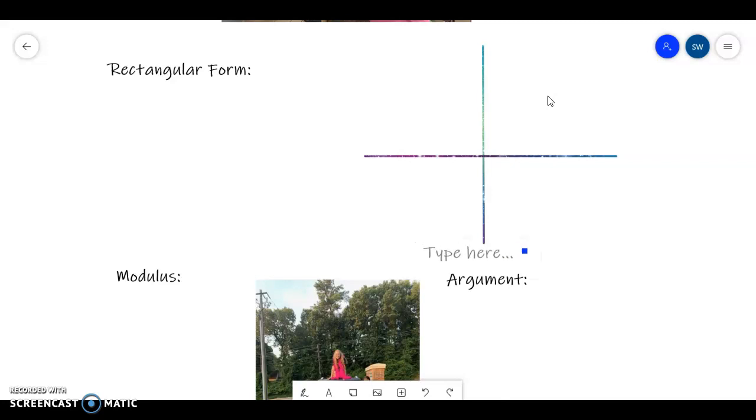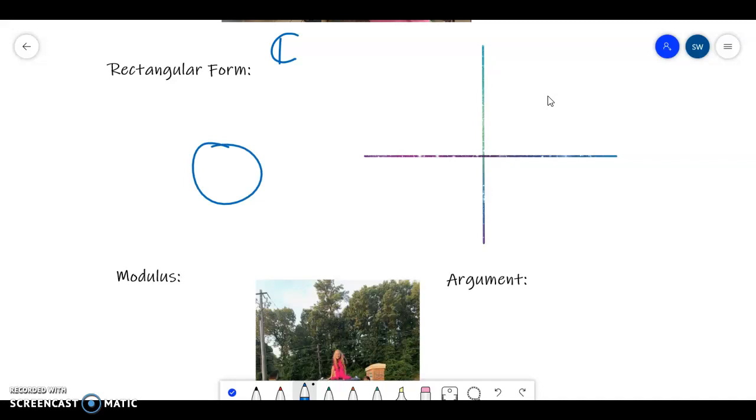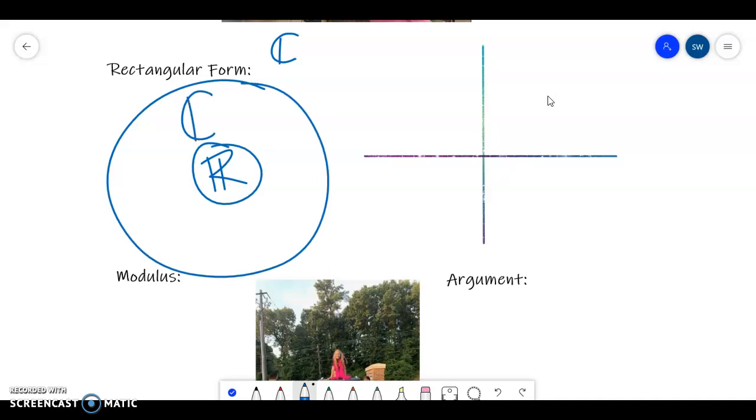So technically, complex numbers, when written as a set, is usually written like that, like a funny C with a line. You know how integers are written like this funny Z. So complex numbers are written as that C. Something important that I want to make sure kids understand is that the set of real numbers is inside the set of complex numbers. All real numbers are complex numbers. So that's an important thing to know before we get started.